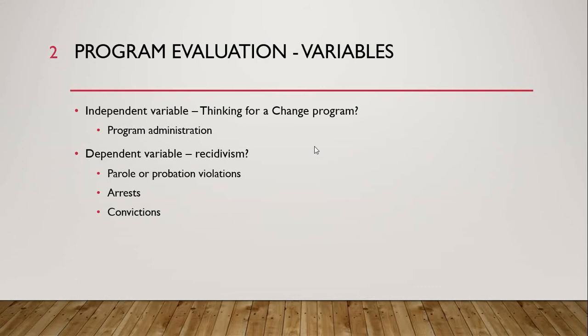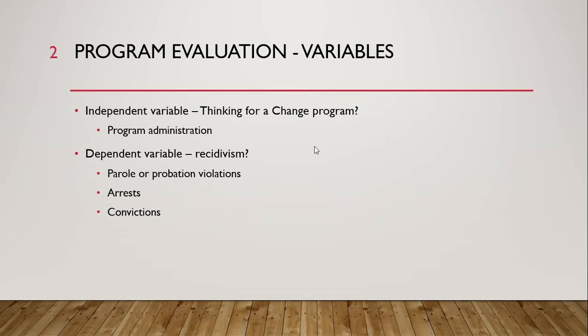But each of these measurements has pros and cons, right? So conviction, we know there's a lot of steps leading up to a conviction, right? Someone could get arrested and not prosecuted in the end, or they could be acquitted. So conviction might be too high of a criterion, right? Even arrest is questionable because we know that the police use discretion. They don't always make arrests, right? Also, we know the police don't detect all crimes.